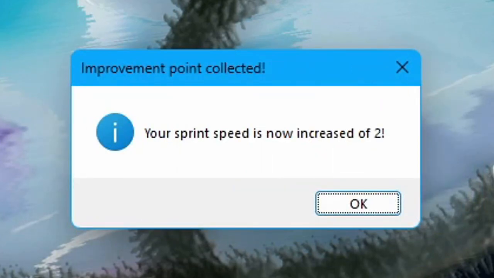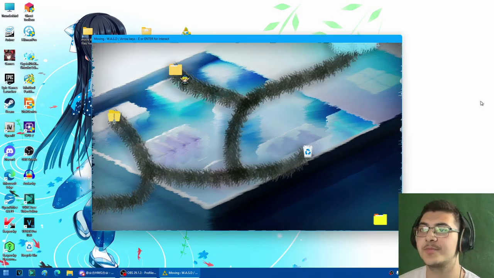You took the lost fragment. Your sprint speed has been increased by 2.